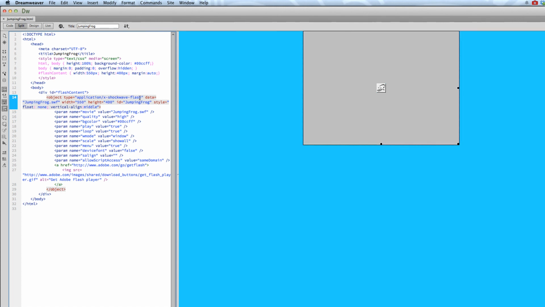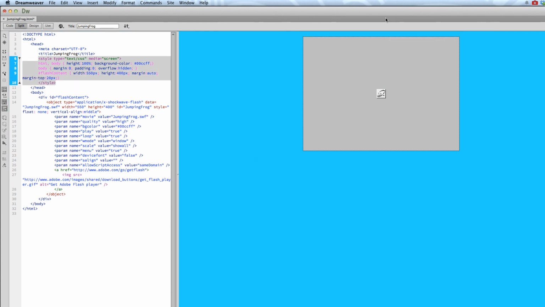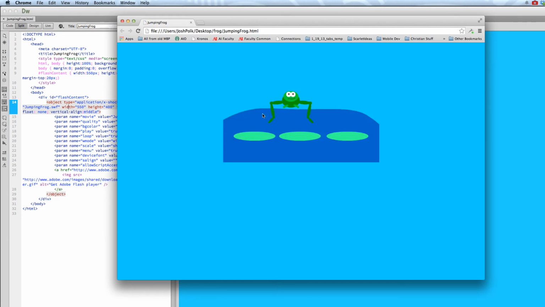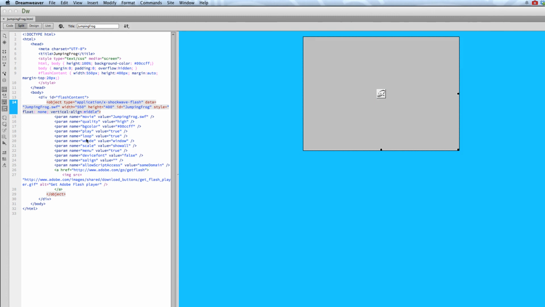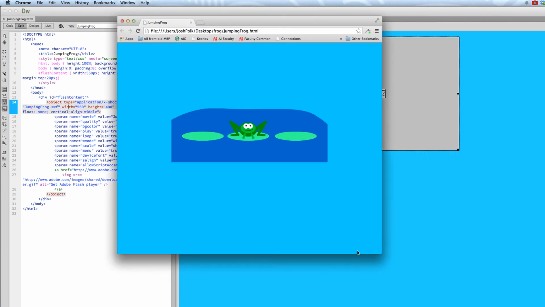Now you can also control the positioning, especially if you've got a website that's based in Flash or something like that. Sometimes you might want to add a little bit of top margin so it's not sitting right on that border. So you might do margin top 20 pixels, something like that. That'll kick that down a little bit so it's not touching the very top there. You won't be able to tell in this example just because there's a blank screen at the top, but there's a little bit more margin there, and it's centered, and this is an ideal way to display any Flash work.